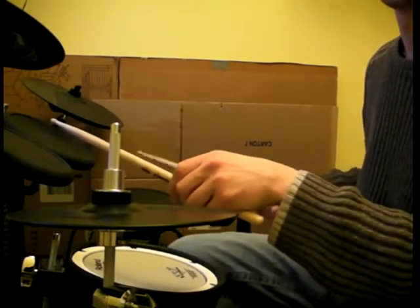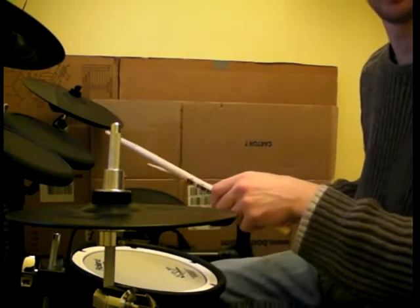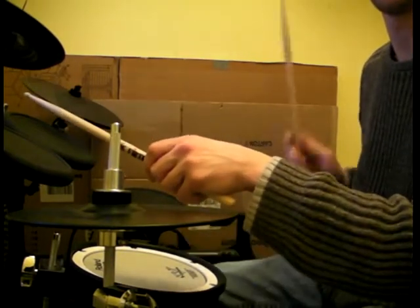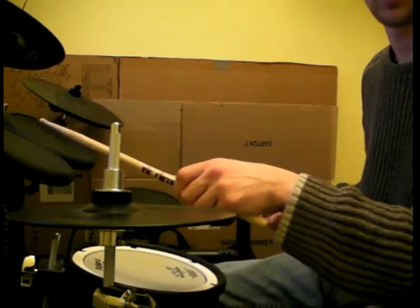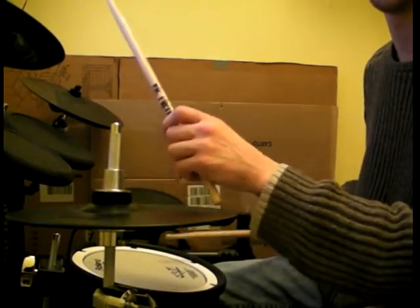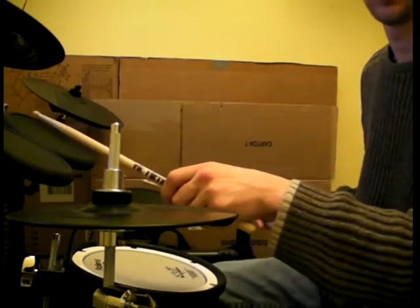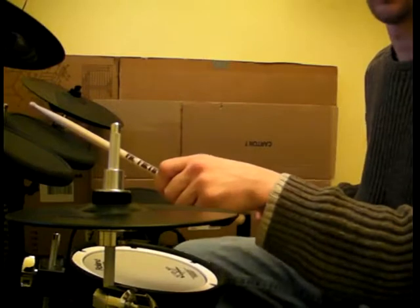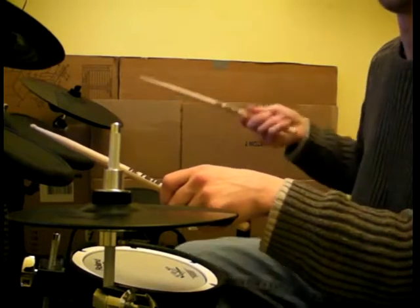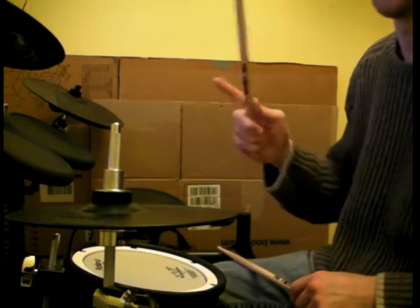So it's going to go 3, E and 4, E and, and again 3, E and 4, E and. Okay, and after that I put a bass drum on the 1.